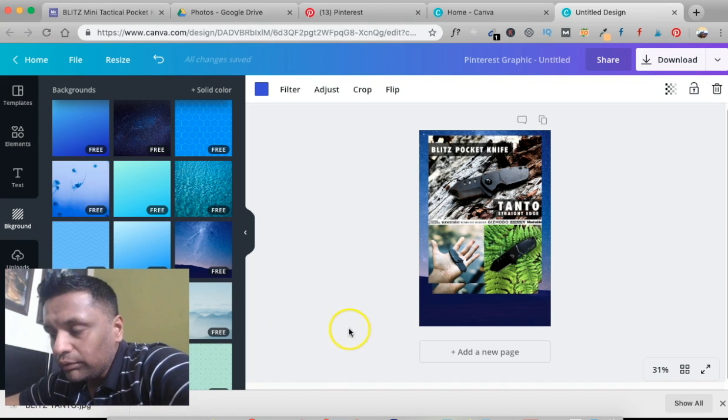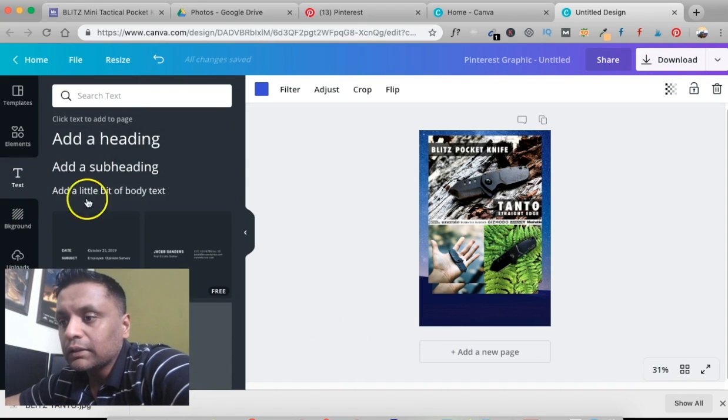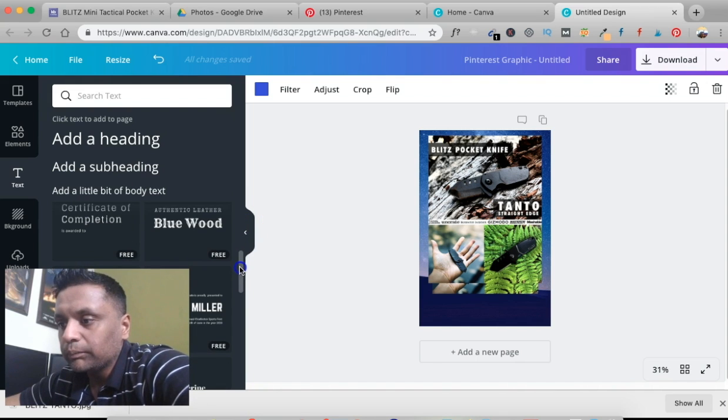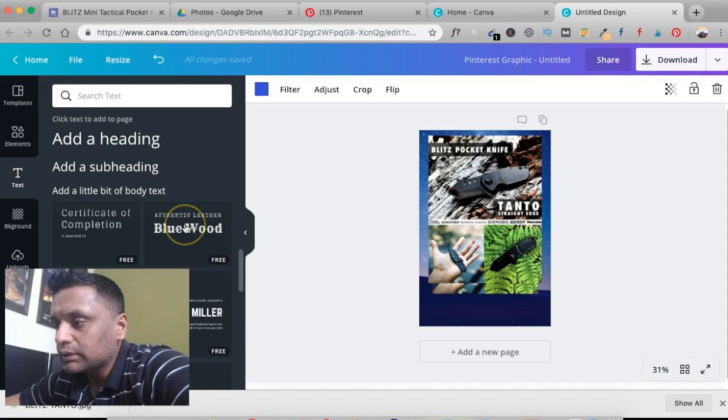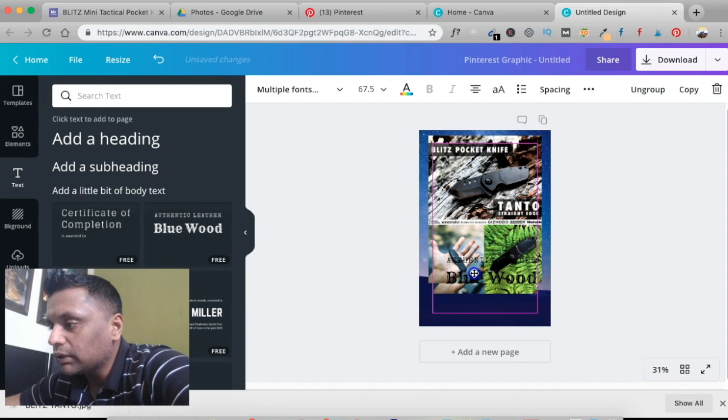Now if you want to add some text, you can do it by going into the text section and selecting one of the available fonts. I'll just go with this one for now.